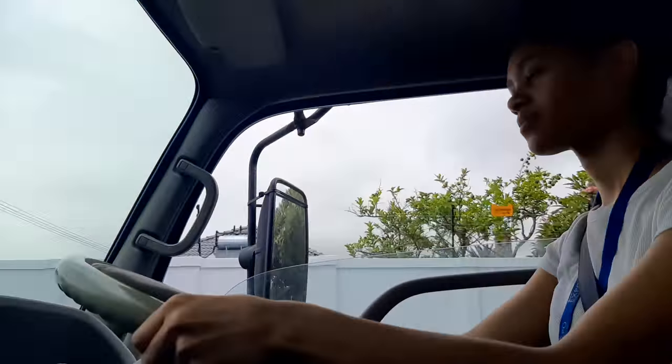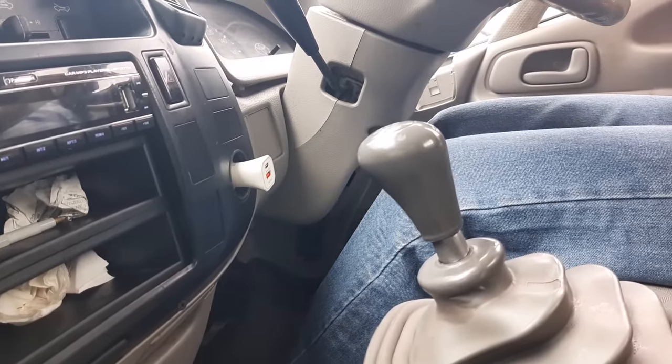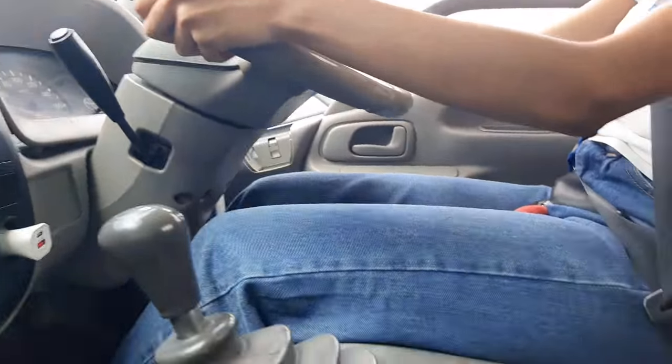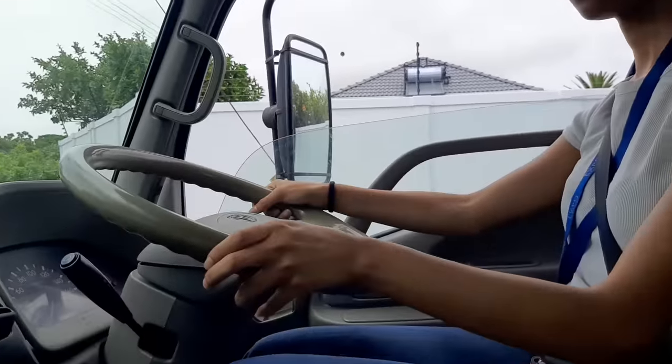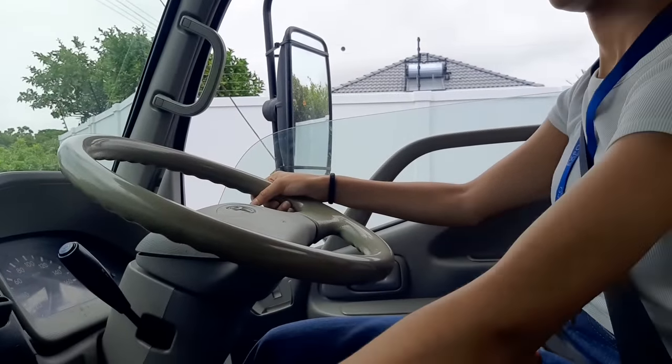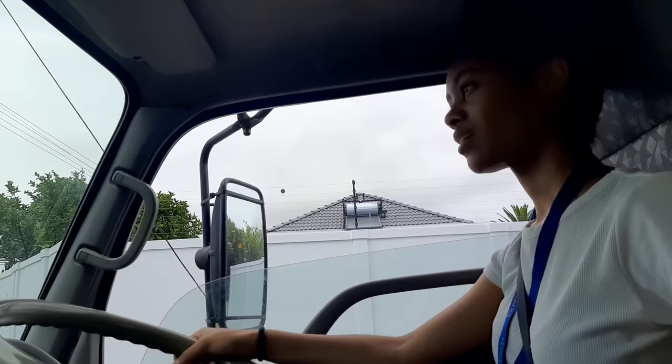Leave accelerator, clutch in. Gentle brakes. Little bit of brakes, yes. Gentle brakes, yes. And brake up, gear neutral. And right, gear number one, balance. Leave everything. Balance your car. Balance your car. Yes. Up my vehicle.